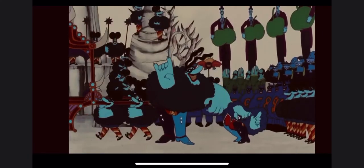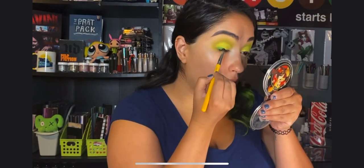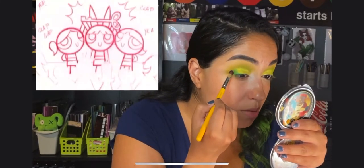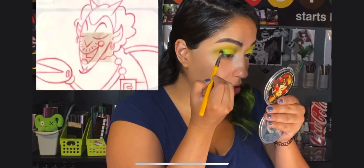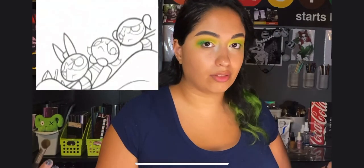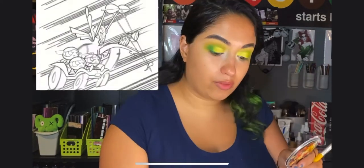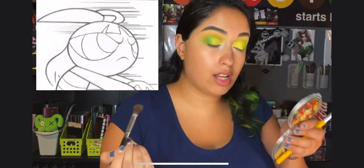The Blue Meanie is a big influence for him, but obviously HIM is better. They decided to take it in a more devilish nature. You can actually find it on YouTube, there's a storyboard version of the original cartoon of him with the Powerpuff Girls, where his original name was going to be Devil. Plain Devil. Because it was already enough with that devilish costume to already think he was a devil. They wanted to give him the name Devil.